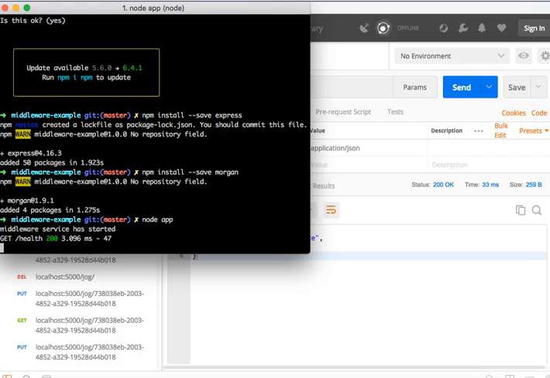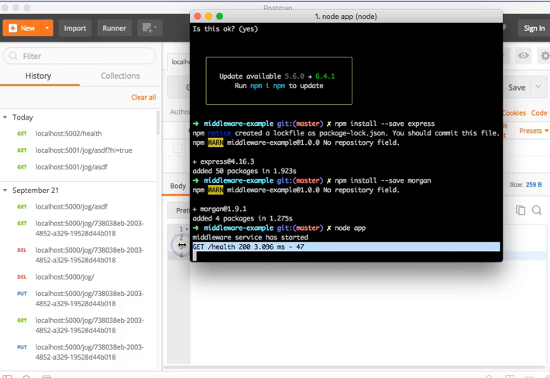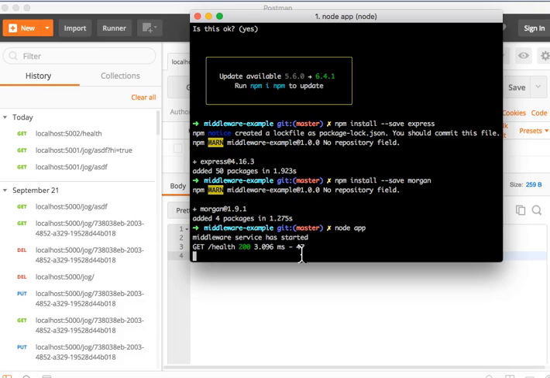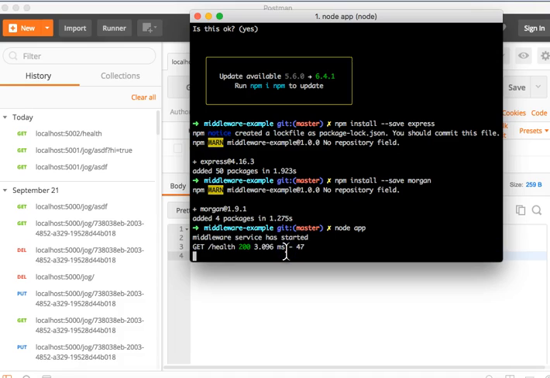Okay, so here is an example of your Morgan middleware, and you'll see that it gives a lot of the same information, except that this also gives you your response and how long it took. So I would recommend using Morgan as a logger in the future, or you can try out Winston if you would like. Are there any questions on this?